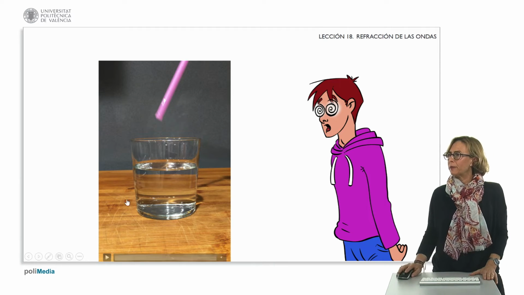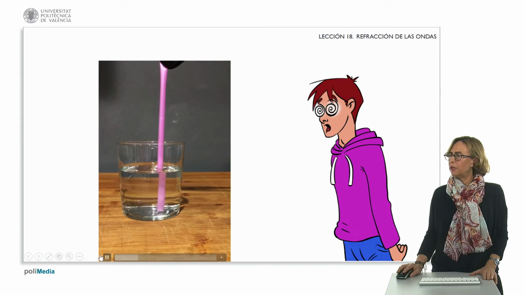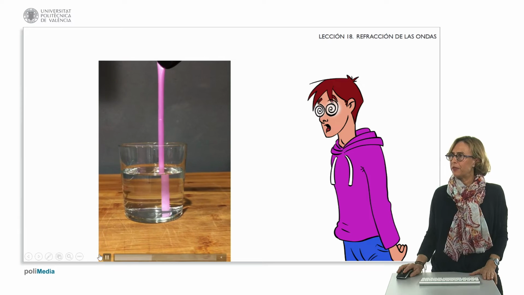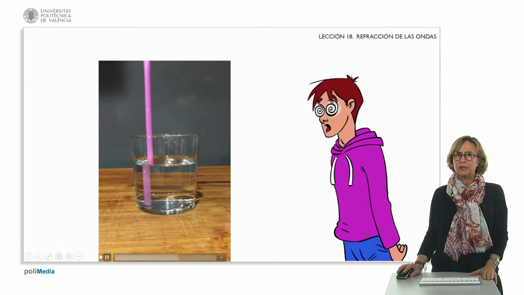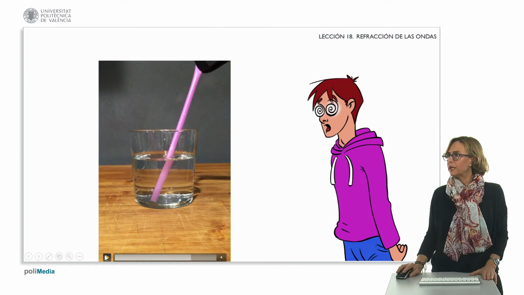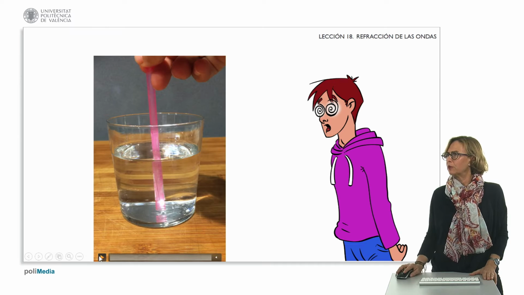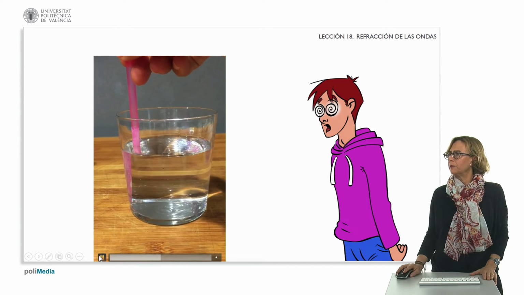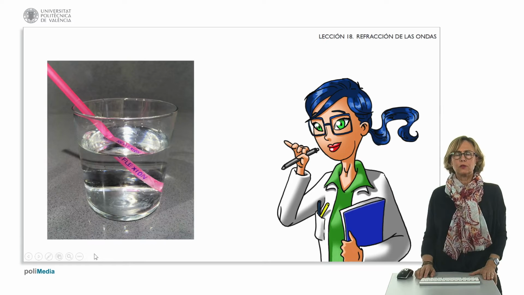Okay, well, Jay seems to be amazed. Let's see what he's astonished about. Well, it's because when you put the straw into the glass, it looks like this straw is broken. Completely broken. Well, what's wrong with him now? Because he's still just as amazed. Well, not only is it broken, but you have observed a position in which it seems that the straw is double. What is the specific reason for this?